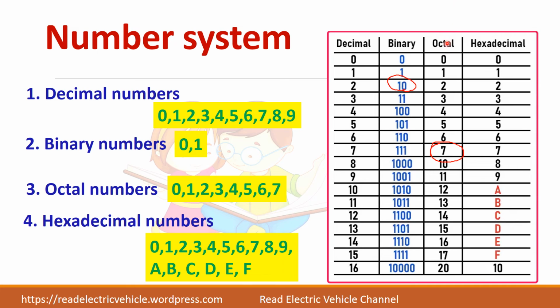Now if you see the octal number, octal we have 0 to 7. So after 7, it will start from 10. There is no 8 in octal number system. Instead, after 7, it will start with 10, 11, 12, 13, 14, 15, 16 till 17. Again, it will go to 20. If you see hexadecimal, it will be like that. Till 9, it is same. After that, you have alphabets. Again, for 16, it starts with 10, 11, 12, 13. Like that, it keeps on going.